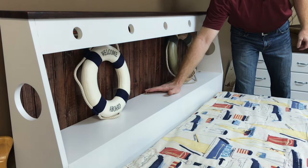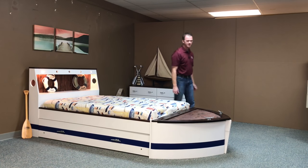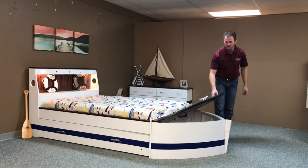This one has the optional lights with the push button switch in the middle of the headboard. Some of the standard features that we put on these is the toy box bow — we have storage in the bow of the bed, cut air vents in the back, and also put lid supports to save those fingers.